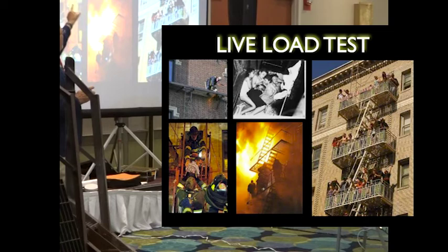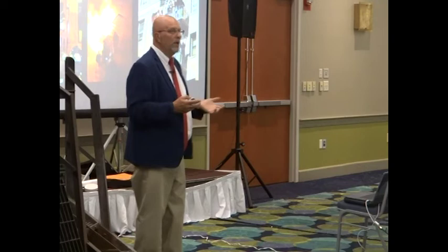This is not the actual picture of the guy, but one of my guys in Chicago, his father, 57 years old, fell 7 stories to his death fixing a fire escape. So it's a deck of cards. If you don't know what you're doing, you sadly pull the wrong piece or rely on a piece that you think is going to hold it, and it's not going to hold. It doesn't discriminate. A fire escape will kill anybody.